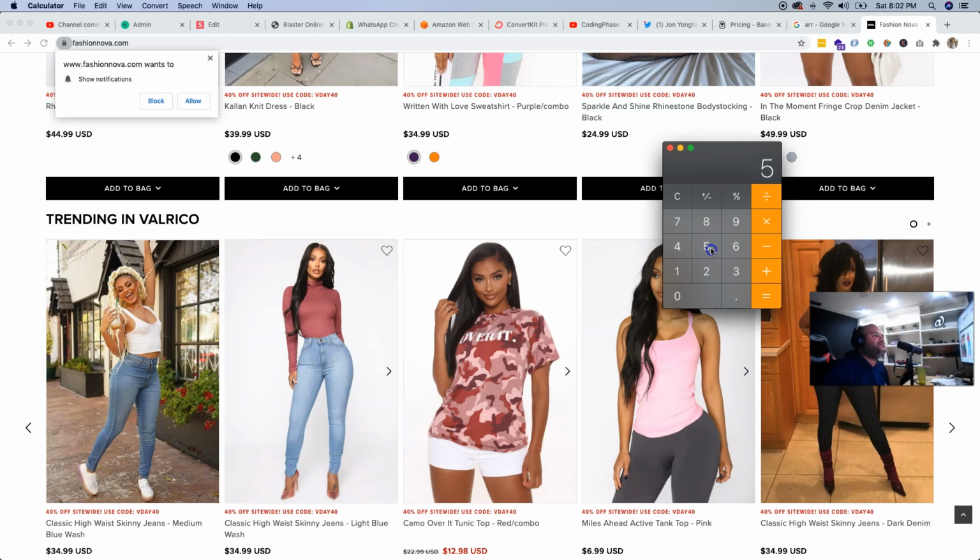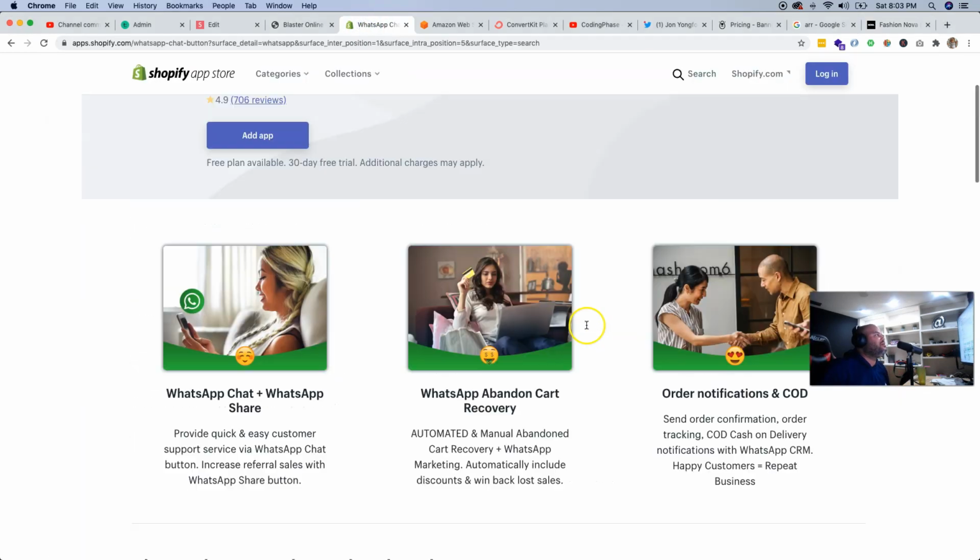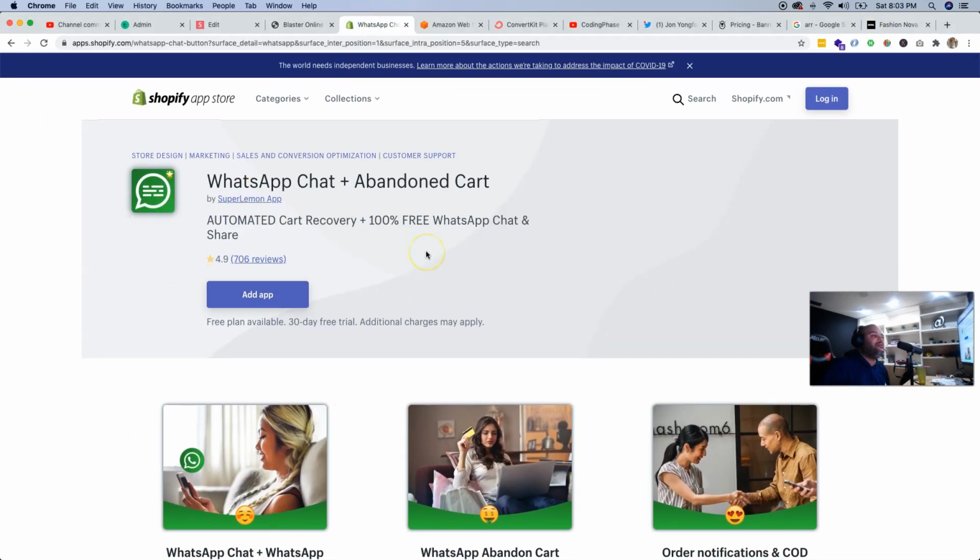That's 58,000 times 0.02, which is $1,100 a day that they have to pay a service like the guys at Super Lemon. This is how you make money, guys. You've got to use the things that are out there that everybody's using and provide them with a service. But you've got to be smart and understand the business to be able to make money. And this is what we're talking about in this whole course.